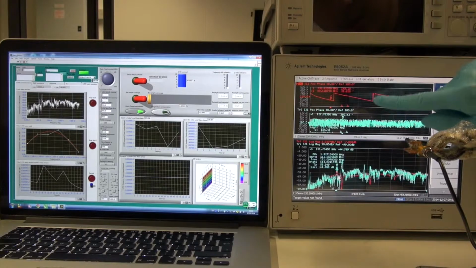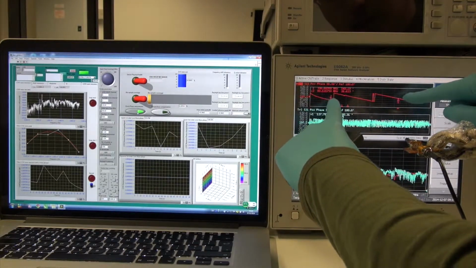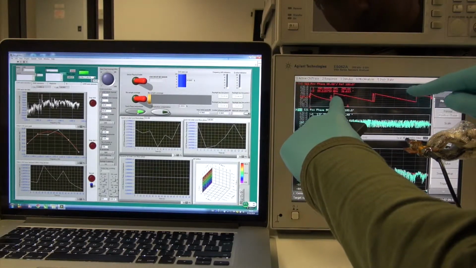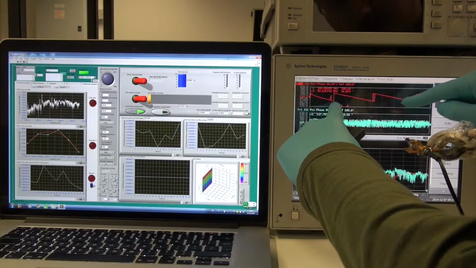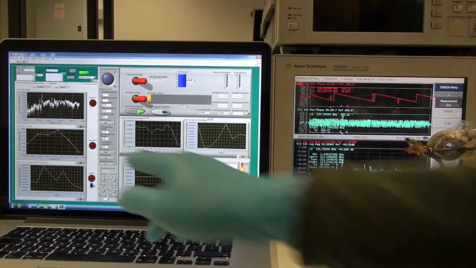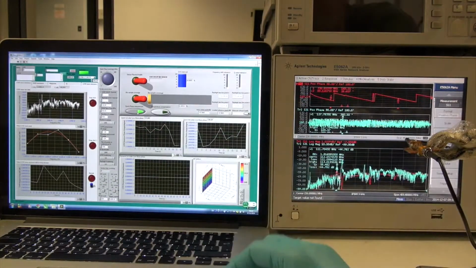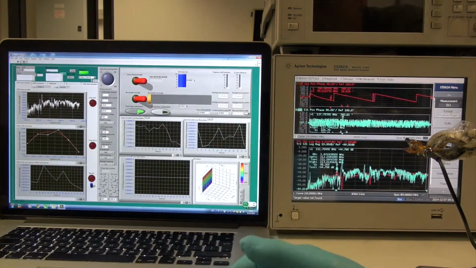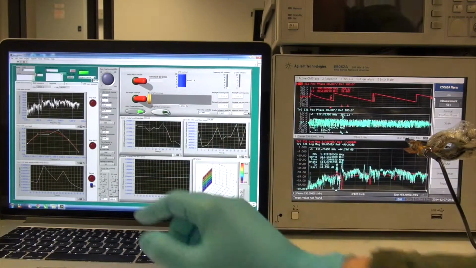It only shows the fixed frequency, the phase change at the fixed frequency position. So now in the measurement, you can see the data sample rate has been increased a lot here.